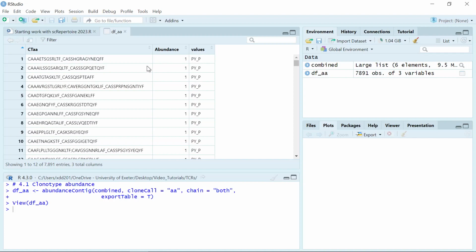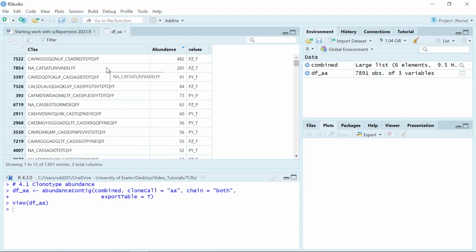You can see the abundance for most clonotypes is just 1. We can sort the abundance column to see the clonotypes that have abundance more than 1. You can see now the highest abundance in our dataset is this clonotype, and it is in the third patient's tumor sample, and the abundance is 482.